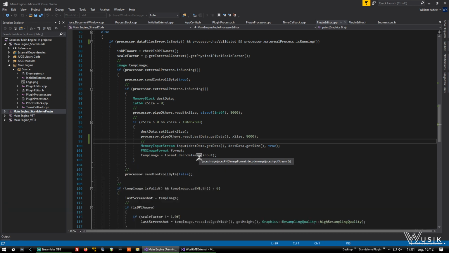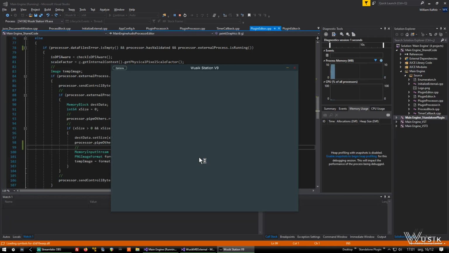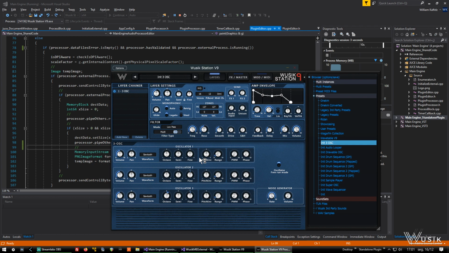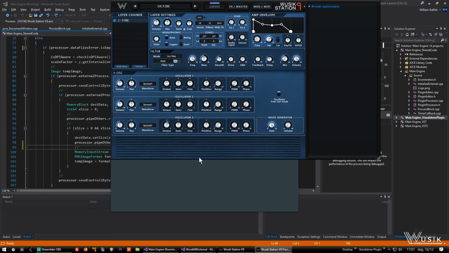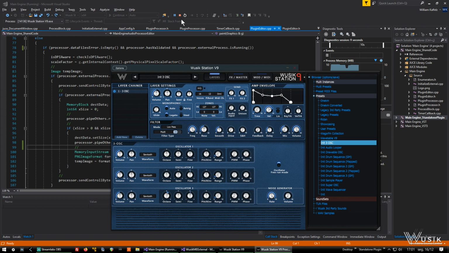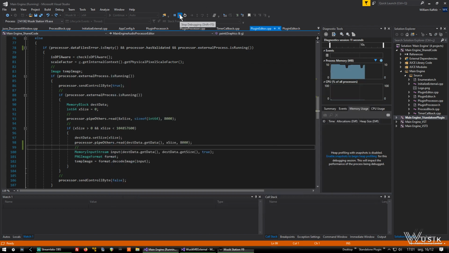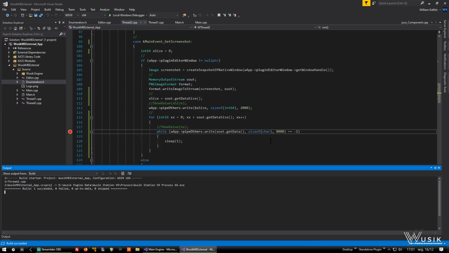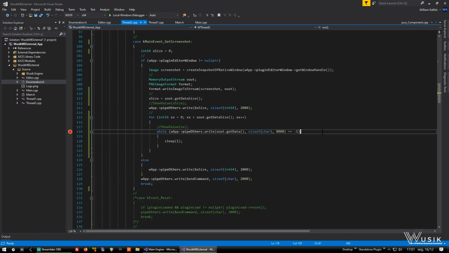Let's see what happens. It's still going to just crash because, oh, still crashing. What is happening?